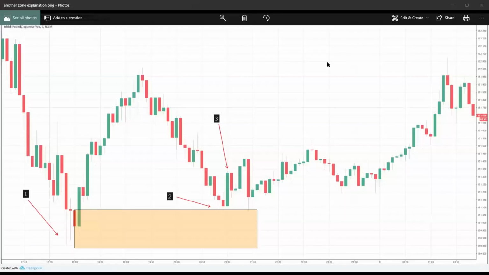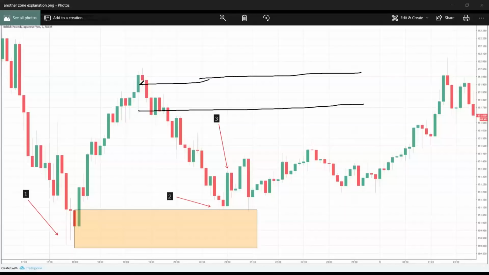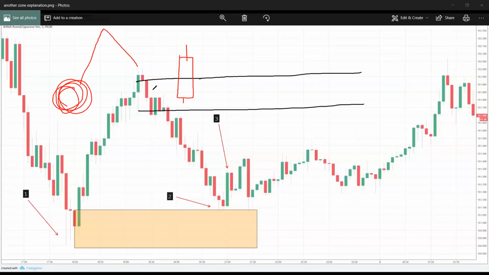Now you see this. I don't know whether you guys see this. There are two types of entries that you can anticipate. I'll draw a large zone here so that you guys can see what I mean. Okay, so in the first instance, let's say this is a demand zone, right? There was a candle close in, and then, so this is after the zone has been drawn over here. There's a zone here. So now after it goes, it comes back.